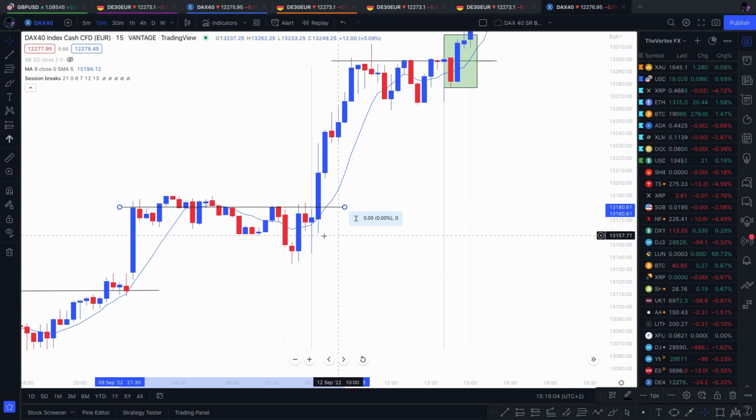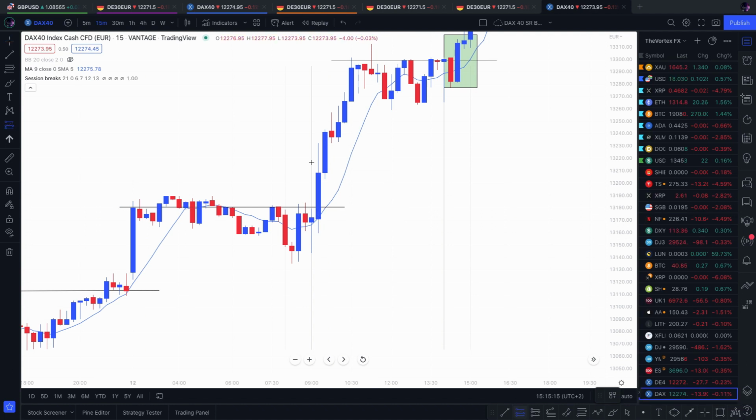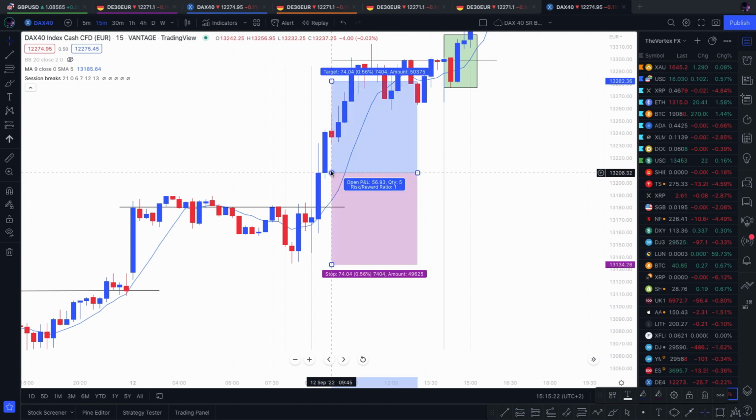So what we do, we see the impulsive break, we then wait for the candle to close. Once the candle closes, and we can clearly see it's closed above the Asian range, we then put our long position tool there, and we can enter with a market order, or we can enter with a couple of pips above a stop order, depending how you like to trade.